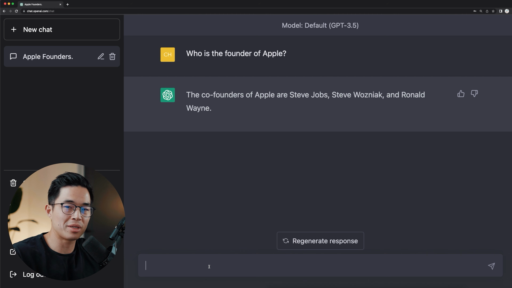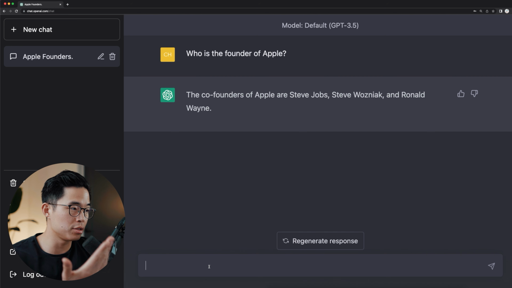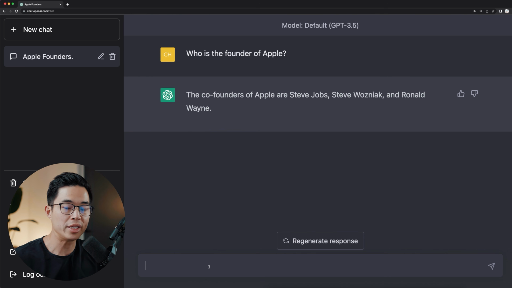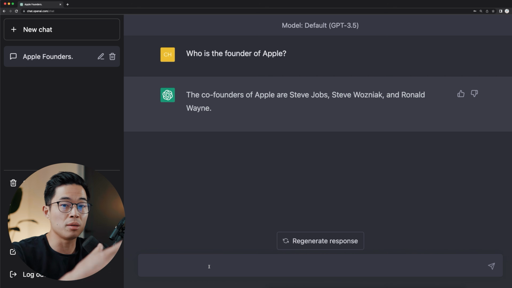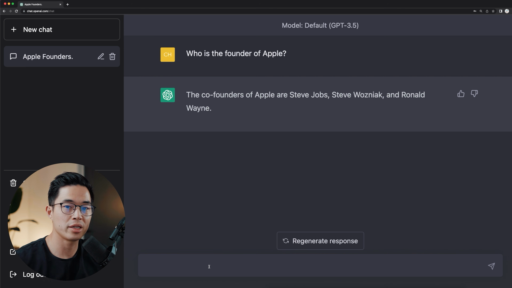This type of command prompt is not that interesting because you can literally do this with Google or any other search engine. But the cool thing about ChatGPT is that it's more of like a conversation. Instead of searching on Google and having to look through different websites to get your actual answer, this is going to sort of summarize all that information from all the data it's learned from and present that information to you with a written response. So it's sort of like the Google Knowledge Panel that you guys may have seen, which basically gives you a summary of the answer.